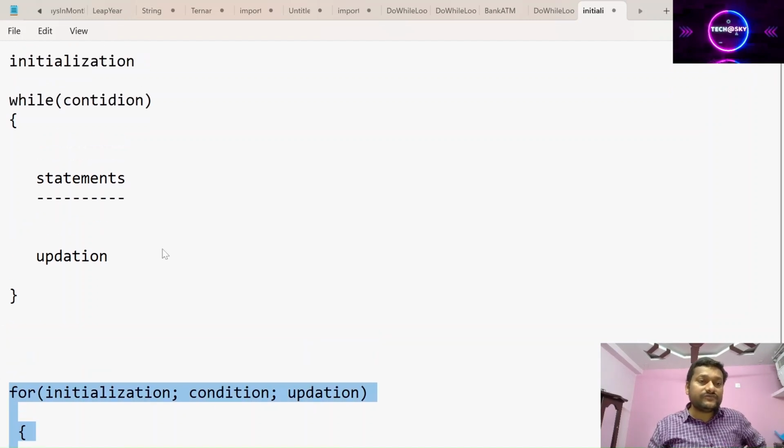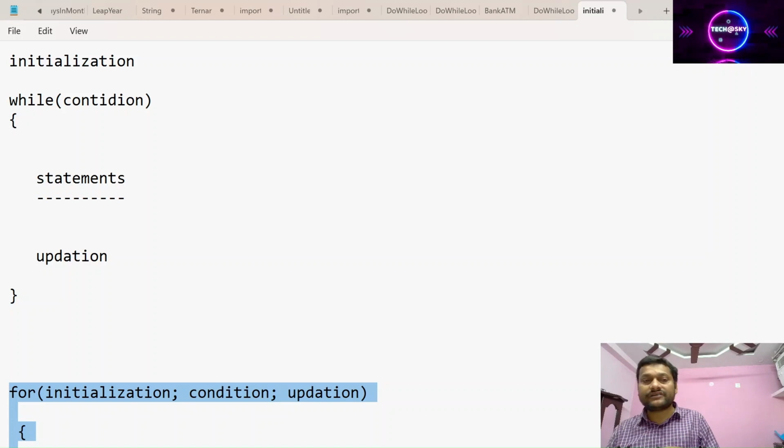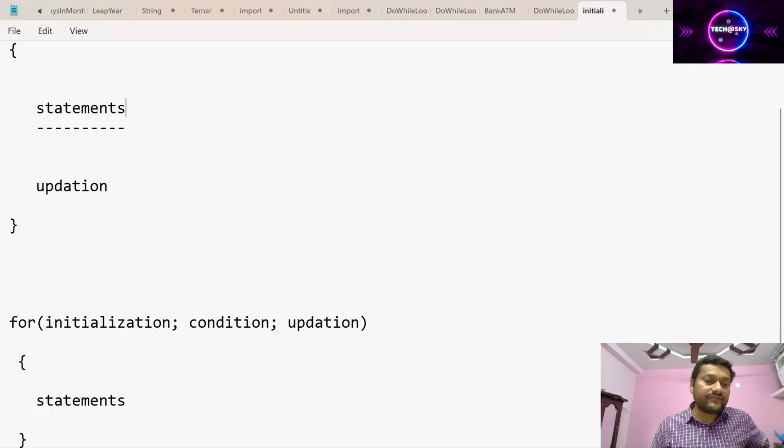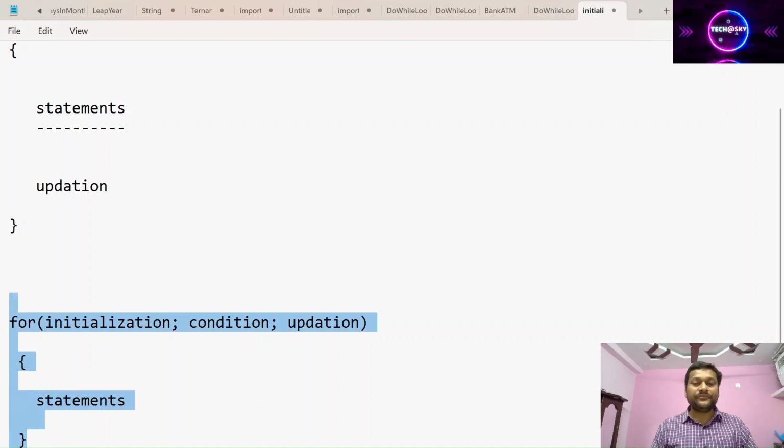Coming to the while loop, when you are not sure of the exact number of repetitions, at that time we use the while loop. We don't know at the beginning of the program how many repetitions there will be. For example, when you are trying to find the reverse of a number, we mention number greater than 0, but inside the loop number is equal to number divided by 10. Depending on the number you enter, we are not sure how many times it will repeat. At that time you should switch to the while loop. Otherwise, if the number of repetitions is known, you go with the for loop.